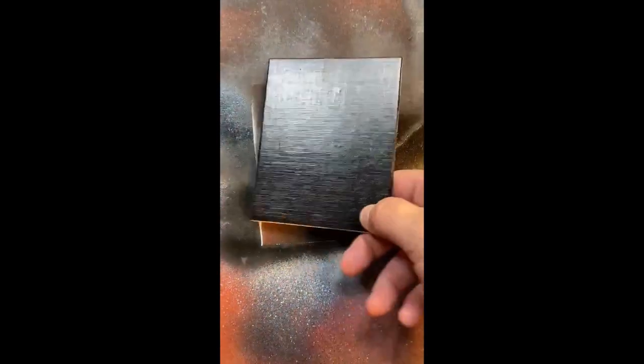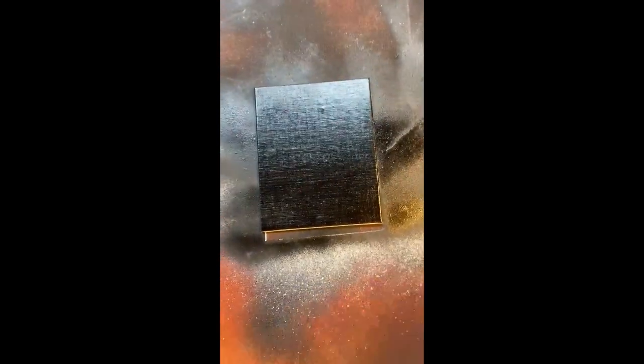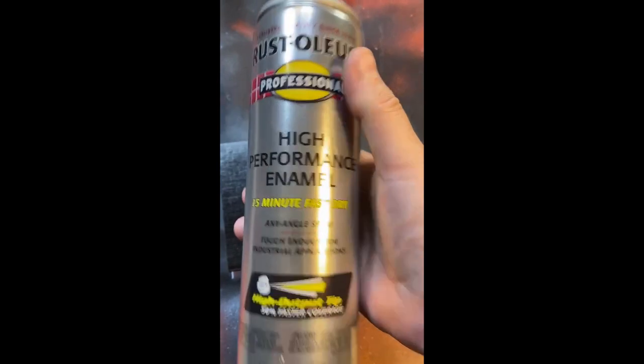So, a little while ago, we painted it black, and it had some white left over. So I'm going to flip her over, shake it up with this. I'm using this time. Usually I use this. But, since I'm almost out of that, we're going with the black, the Rust-Oleum.